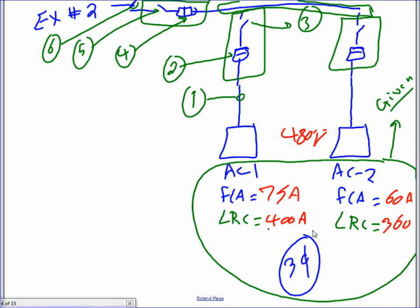Shall we go to the second quarter? Question number two is the same type of calculation except for HVAC — an AC unit, a chiller. Chillers are special equipment; the code treats them separately under Article 440 with slightly different rules. Here's what I have: two chillers connected to a feeder. I need to size the feeder conductor and disconnect for the feeder, the fuse for the feeder, as well as the conductor, disconnect, and fuse for each AC unit.